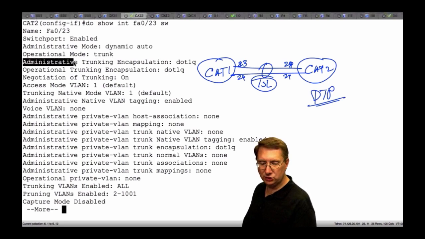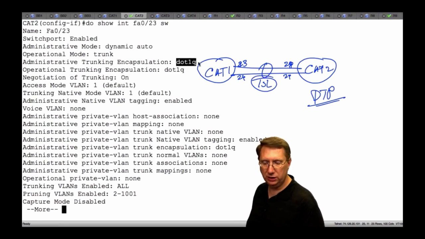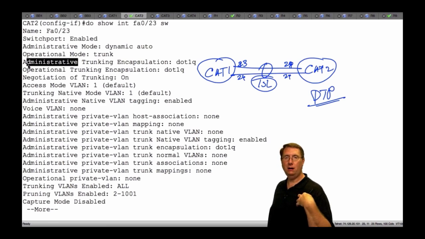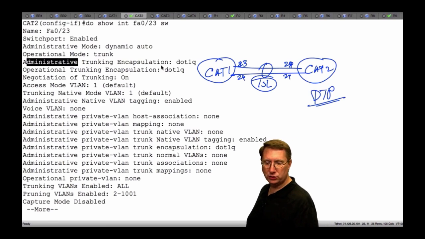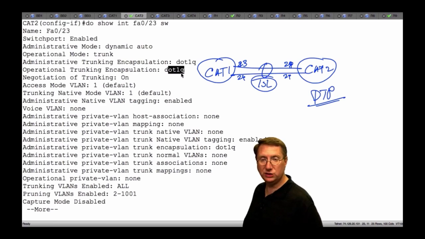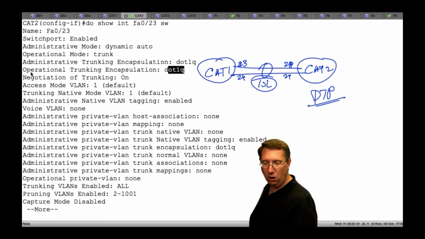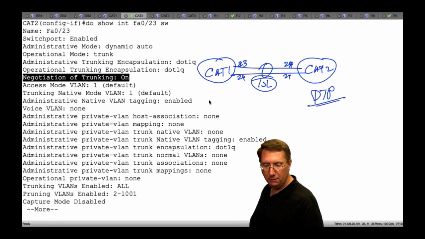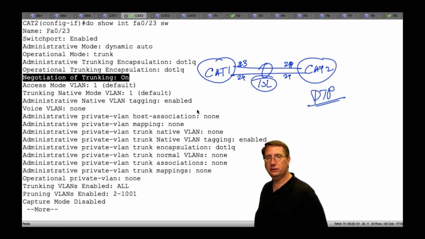Now notice it says administrative trunking encapsulation dot1q. Anytime you see administrative, that means I configured it. All right? So what is our operational mode? Well, our operational mode is dot1q, and we are still running negotiation of trunking. So DTP is still on by default in this particular configuration.